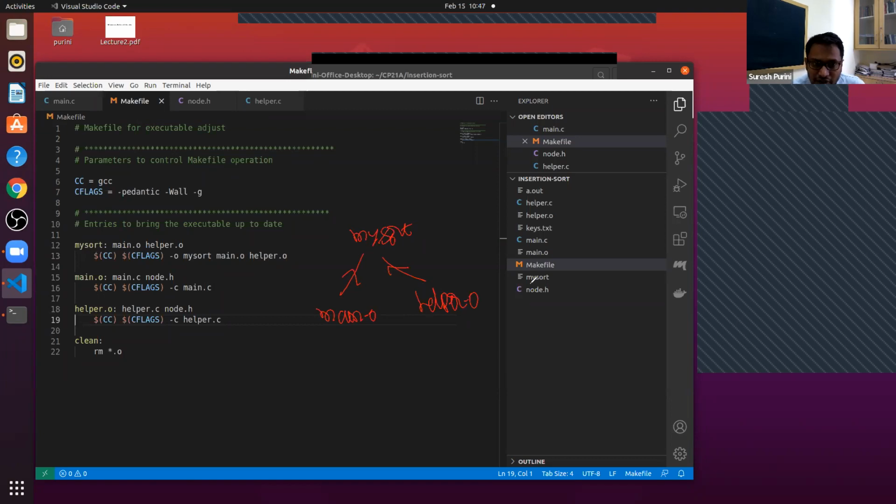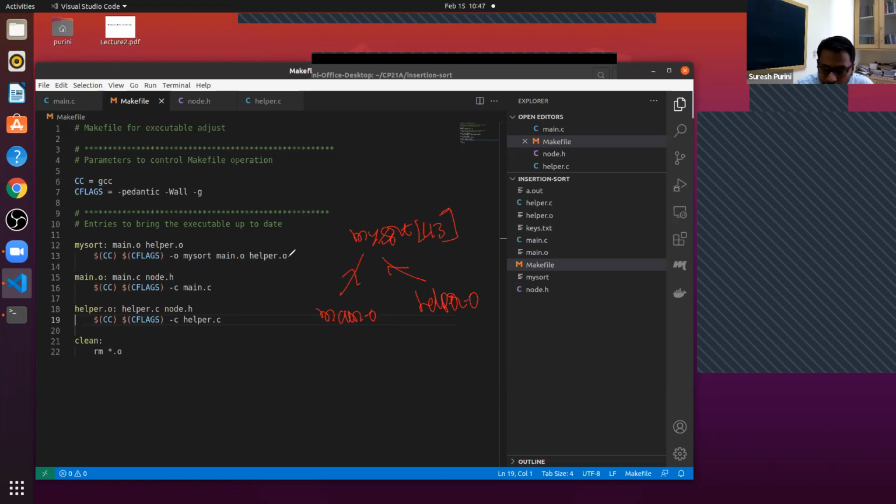And once you have these necessary ingredients, the way you are going to compose them together to generate mysort is the command that is given on line number 13.